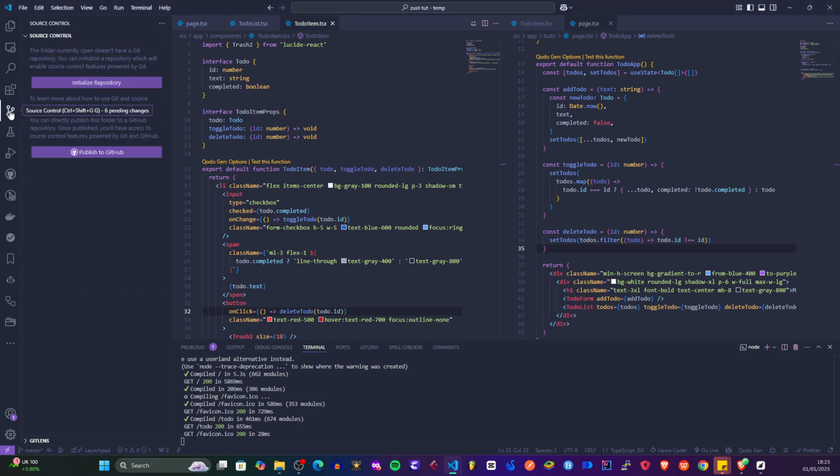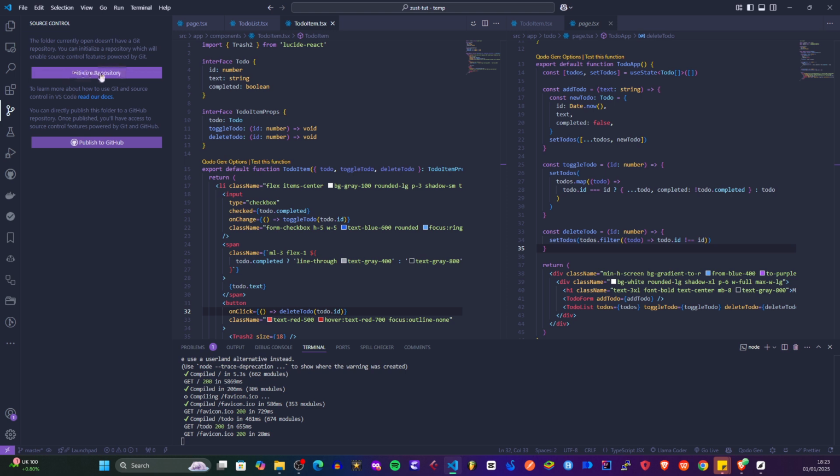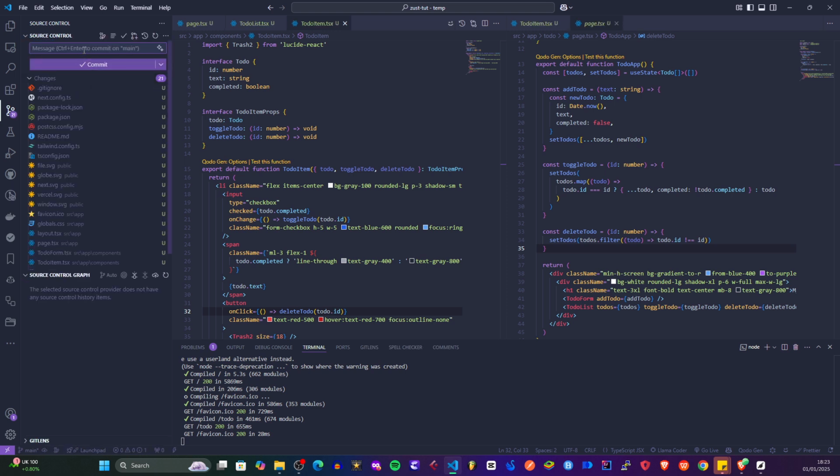By coming here, let's just initialize the repository. Next to-do app, implemented.